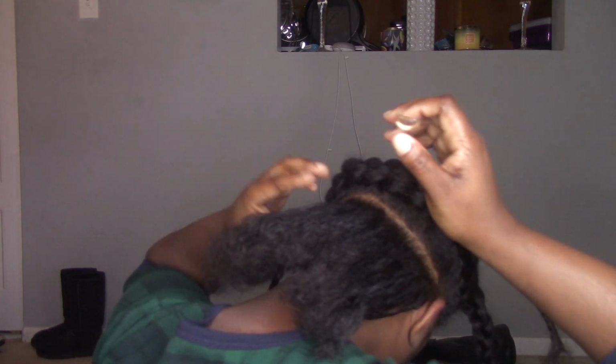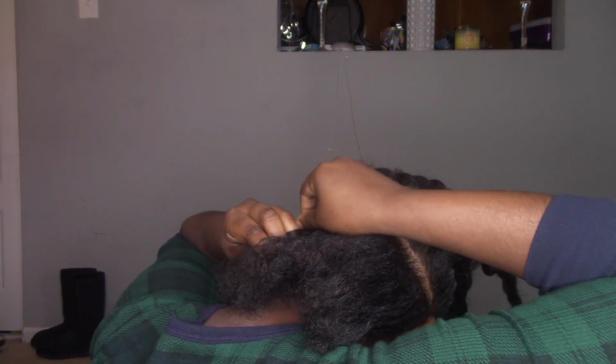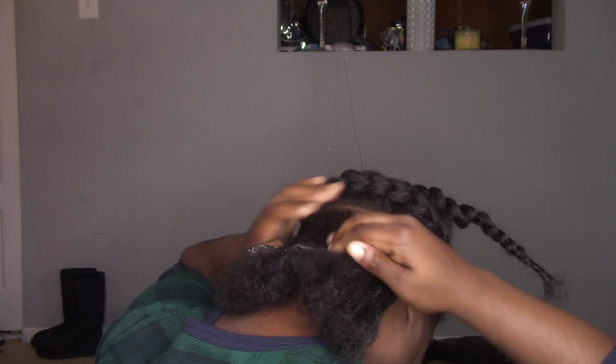So right now I'm just moisturizing my hair and trying to get it all together. Now I'm going to go in with the Ebin's Edge Control and put that in the perimeter of the hair, just all around the edge part of the hair, and then I'm going to split the hair in 2, rubber band everything up and section it so I can get it all together and prep for the braids.